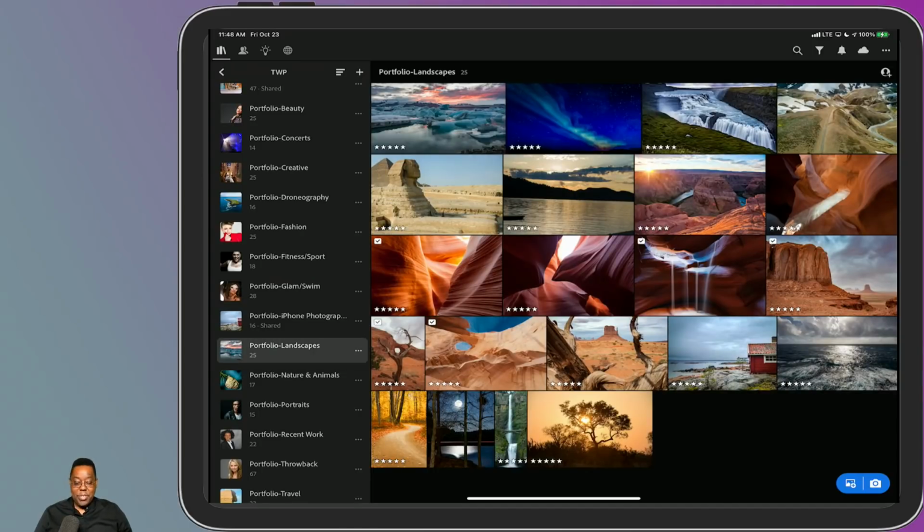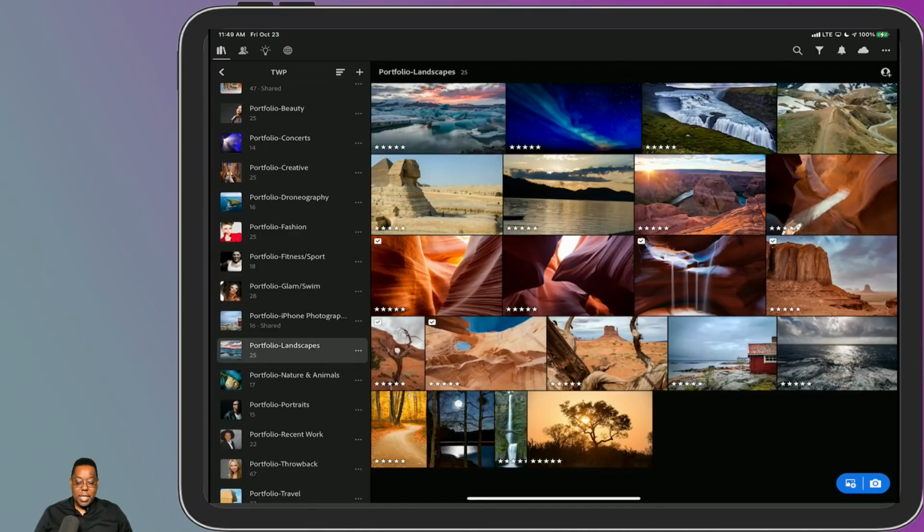Secondly, if you hold down your Command key on Mac, Control key on Windows, you get a marquee. So you can actually zoom into a specific spot in your photo, and you click again and just jump back out. So that's what it is in Lightroom. Now let's jump over to Lightroom Classic. I get the same thing.